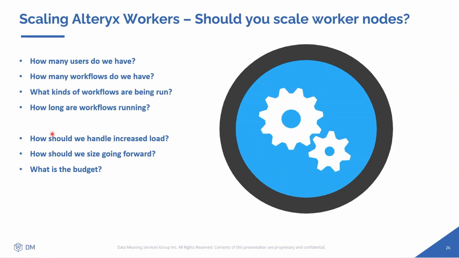And as I get all the answers, then I can start thinking, okay, now I have everything in my hands. So how should I increase load? Should I scale in, adding more cores to my single node environment, or should I scale out, adding one more server machine as a worker?